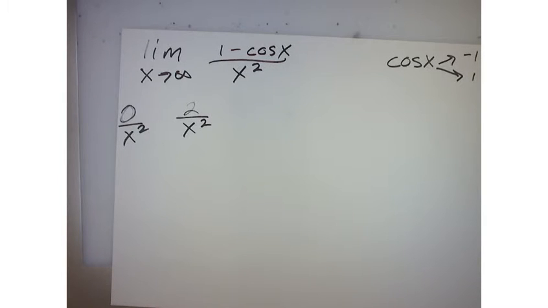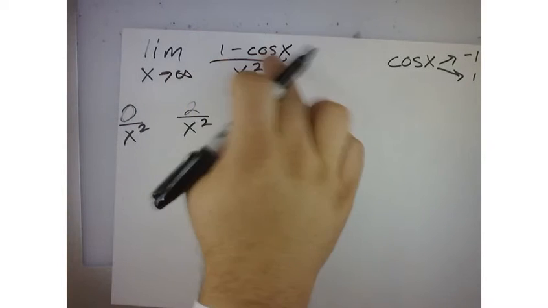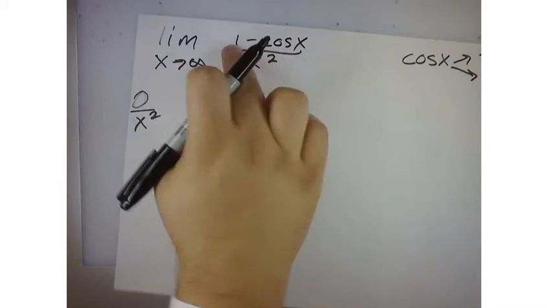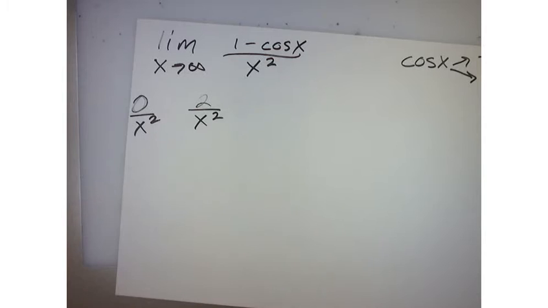Okay? And so, do you guys see where I got the 0 and 2 from, though? Yes. 1 minus 1 is 0, and 1 plus 1 is 2. And so let me just double check that. So those are the boundaries, right? And so if we take the limits of both of those, let me make sure that I wrote it right.